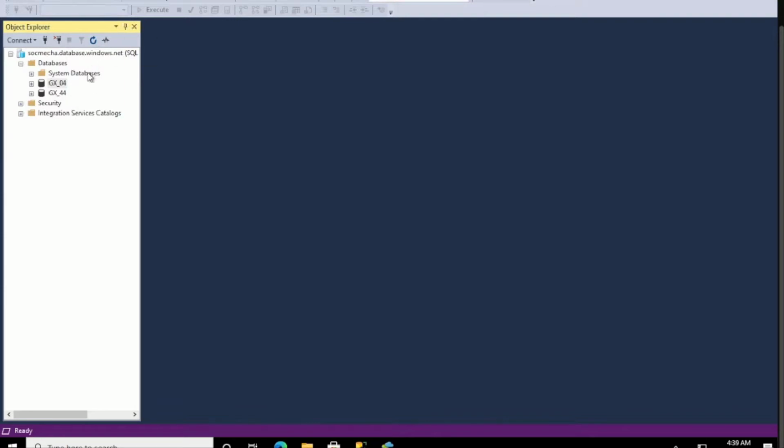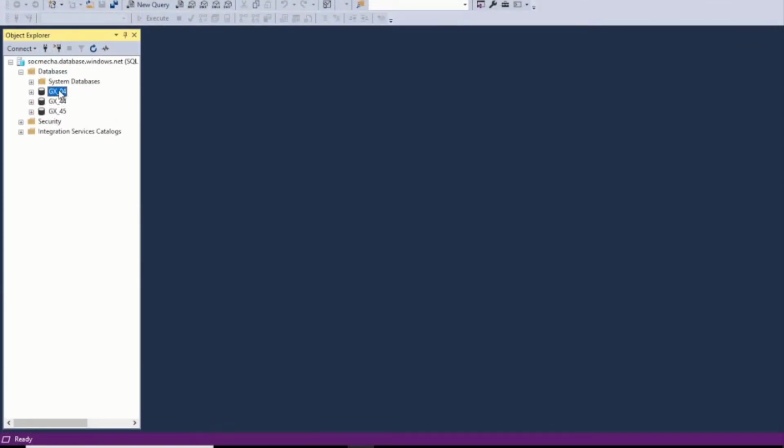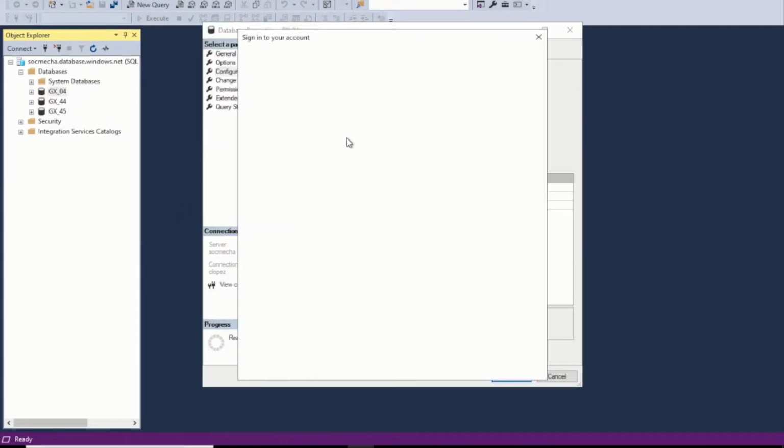So here it is. We're now connected to the SOCMecha server, where we created the GX45 database, which was successful. The purpose of connecting through the SSMS is to show you that we can change the SLO in a graphical, standard way.